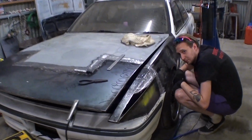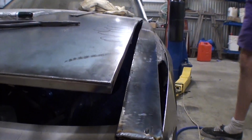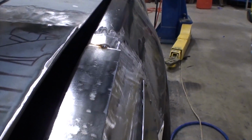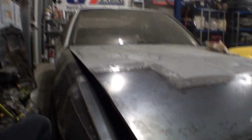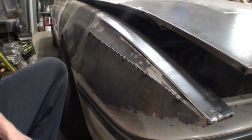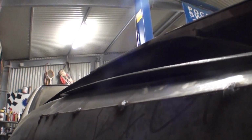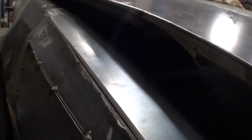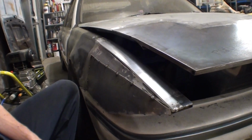Well, we've got the top pieces on now, all welded across the front there. So if you look up there, they run all the way up along here. Now we've got to try and, like a pizza, fit a slice in there. Nice. Slowly. Get that other last piece tacked on. Have to flat disc the top piece down so it's nice and neat, because we cut it a bit big so it would overhang like that. So you get flat discing it down so it's nice and neat. But yeah, look at that. Almost complete front guard there.